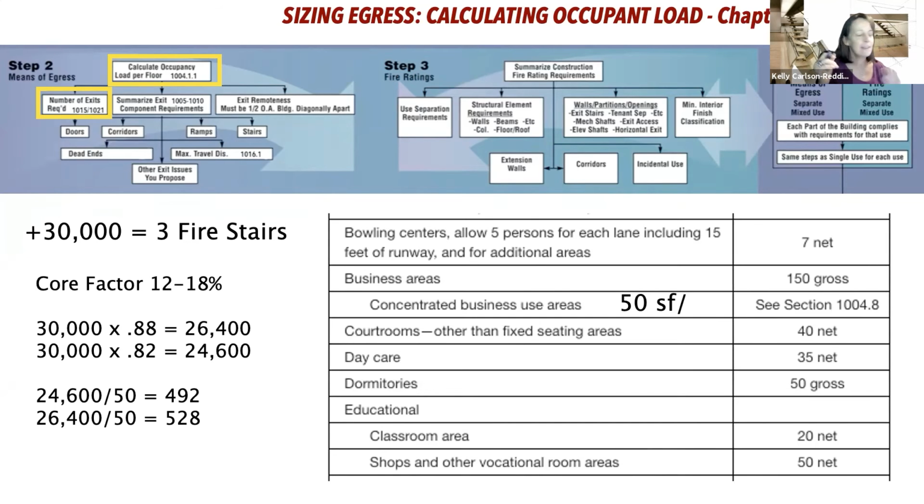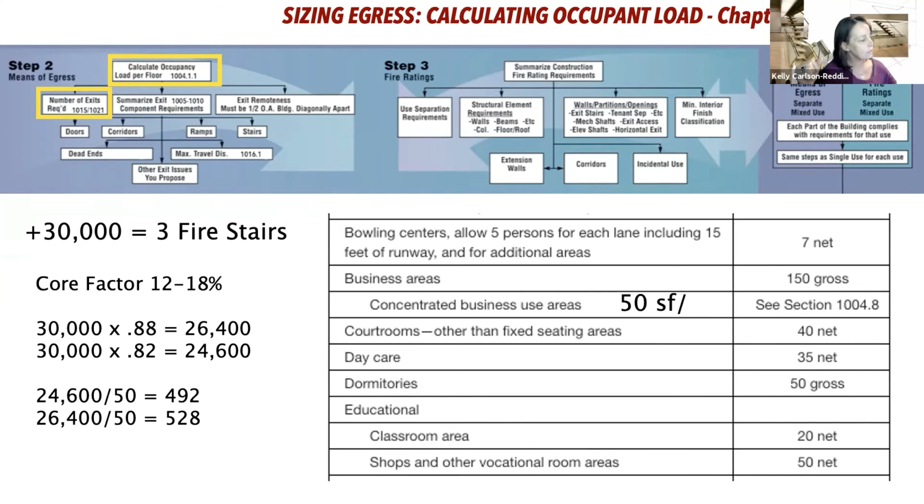If we had that 30,000 square feet and we were thinking about a ratio where 12% of that was core, and so we had about 88% that was usable, when I'm actually determining my occupancy, I'm taking the amount of space on a floor and dividing it by the amount of space that's needed for each person. And that's giving me a theoretical occupancy.